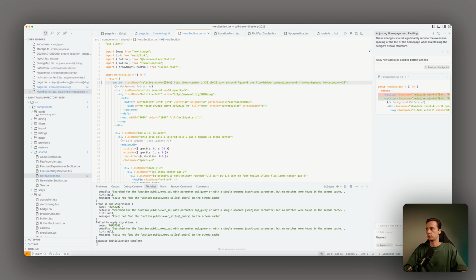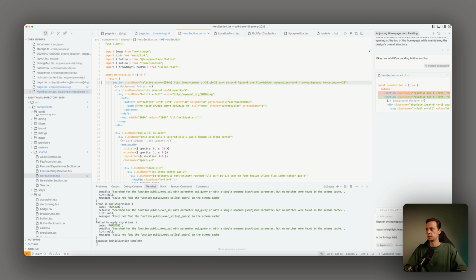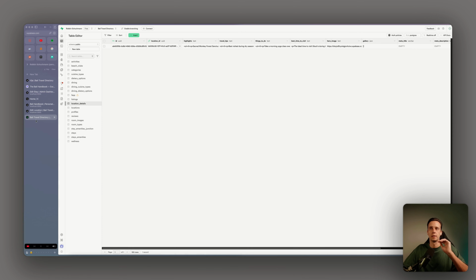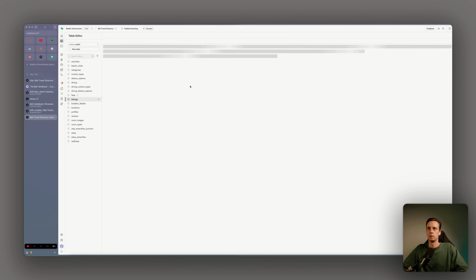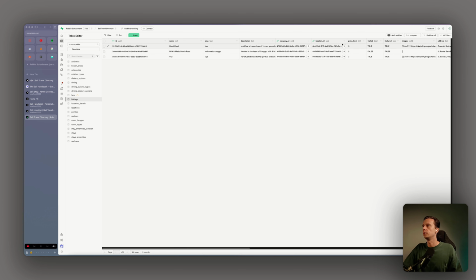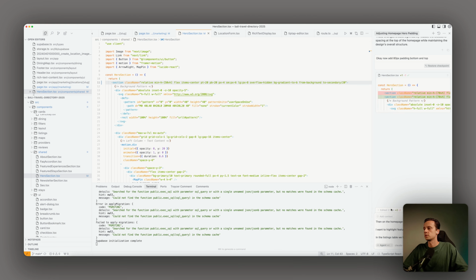Okay, then on the home page we have favorite stays. I want to highlight featured stays here. In the listings table we have a column with featured. Let me double check this. So in the database, if we go to the listings, we have a column featured true and false.